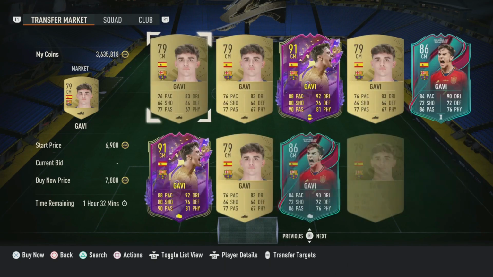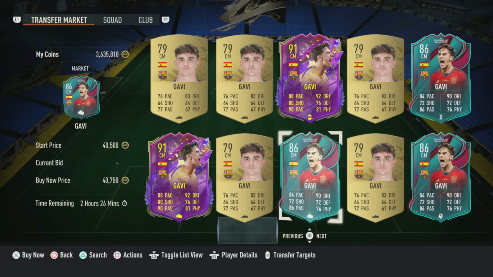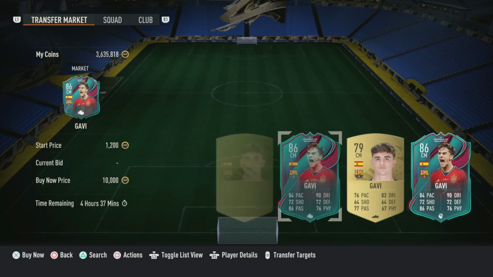As tempting as it was to blow some of the budget and put Gavi next to him, the 91 version, or go cheaper and get his 86, it just didn't make sense. We needed that centre mid destroyer.